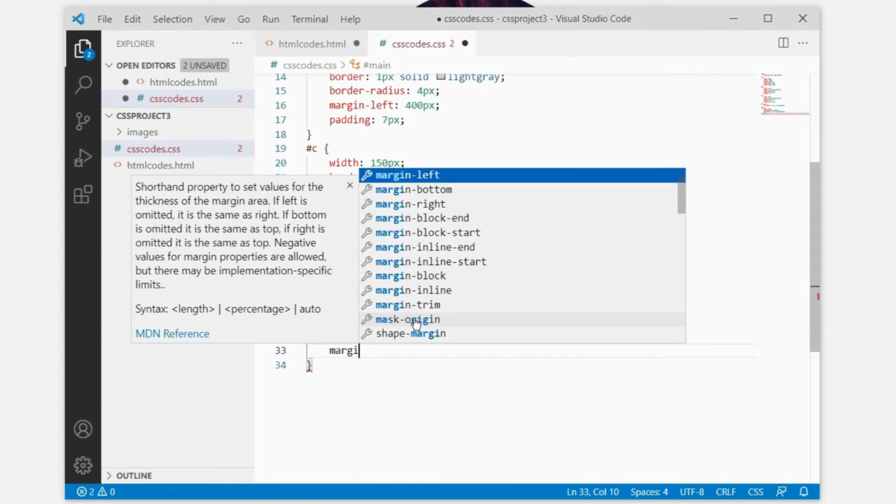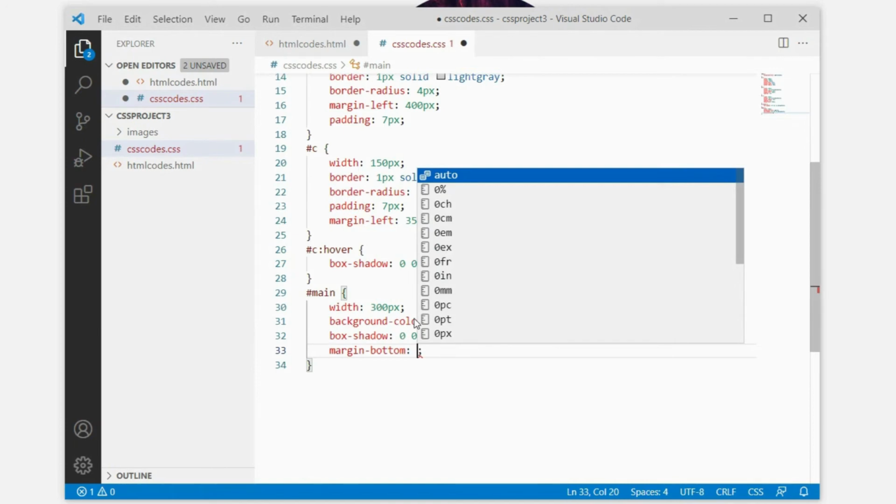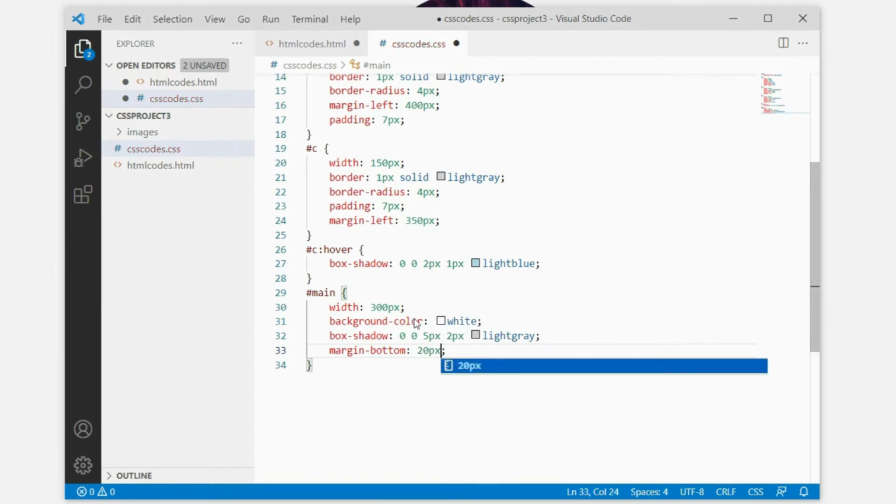We type a margin bottom for the main div, because we want to have a little bit space between the text and the image. We say, for example, 20 pixels. So it will be the setting of the main container. A width, a background, a box shadow. You can set box shadow. You can also forget it. And margin bottom, as I said, to specify the distance between the image and the text.